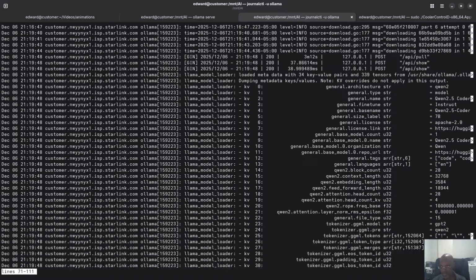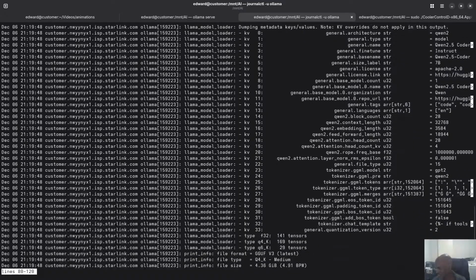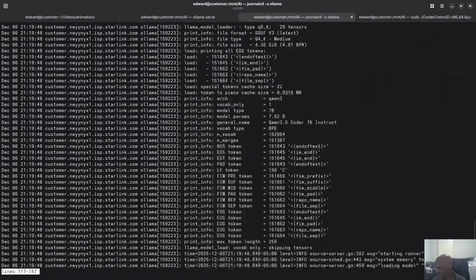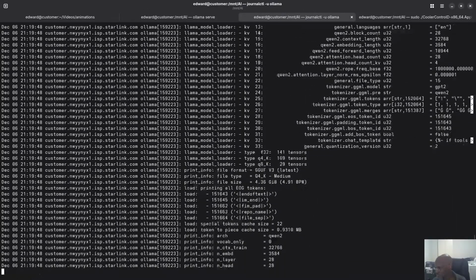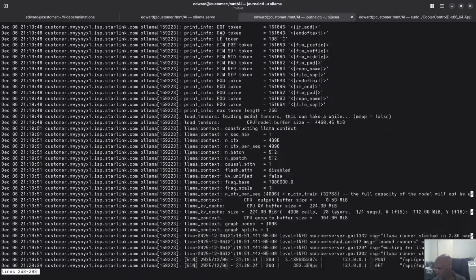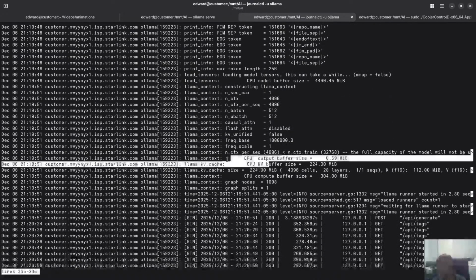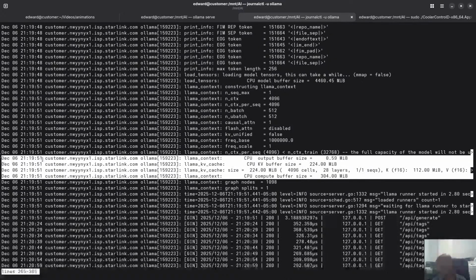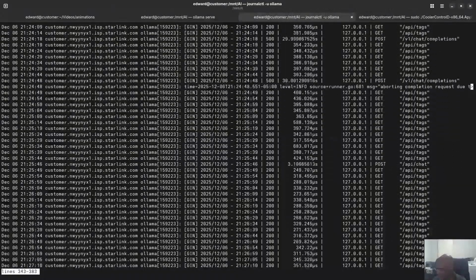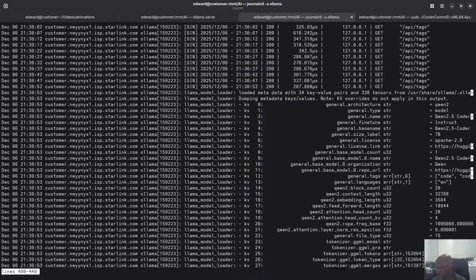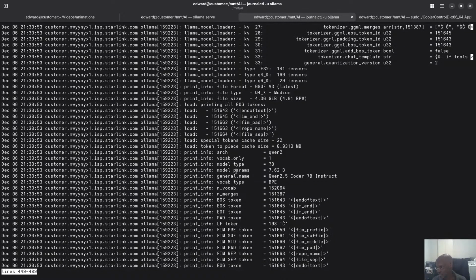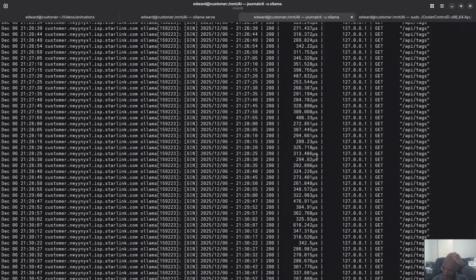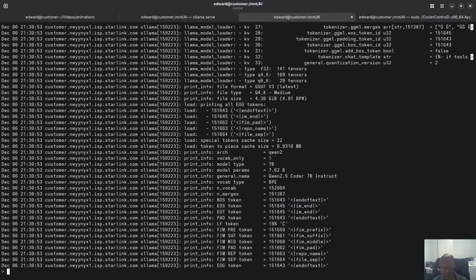Am I going too fast? Oh, I got it. Thanks. Oh yeah, see, it was running on the CPU right there. The computes were on the CPU. I guess because of those errors, it was ignoring my GPU, so that's why. So I guess there's a bug somewhere. There must be a bug somewhere.